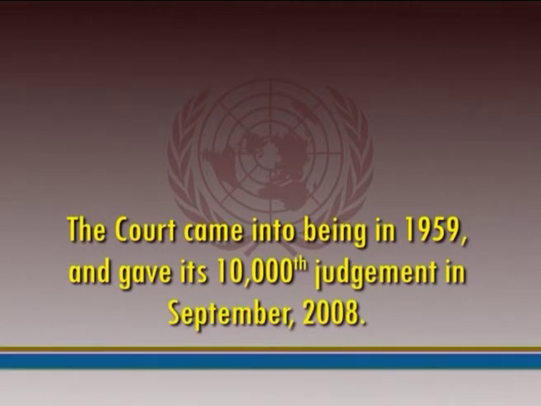A central feature of this regime is the right of individual and interstate petition, and at the request of the Committee of Ministers, the European Court of Human Rights may also give advisory opinions on the interpretation of the Convention and the protocols. The court came into being in 1959 and gave its 10,000th judgment in September 2008.